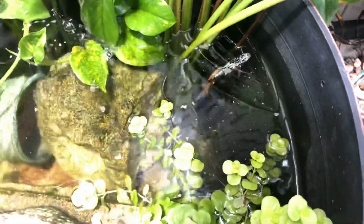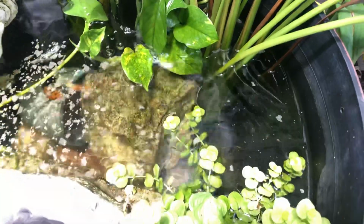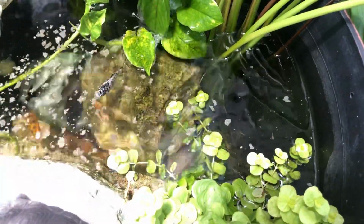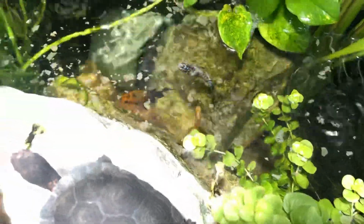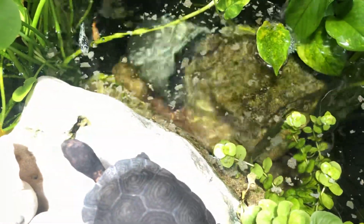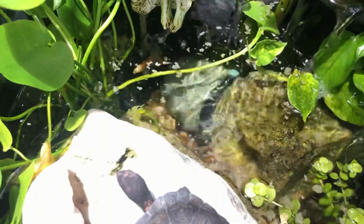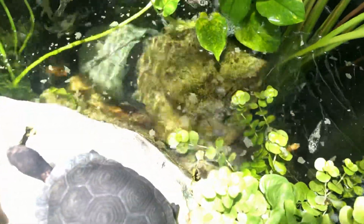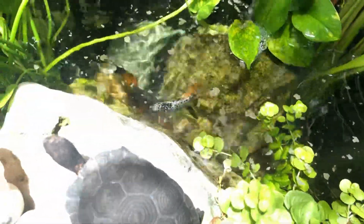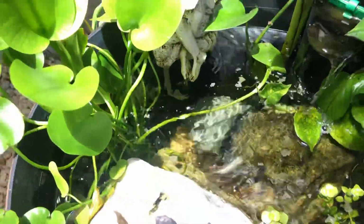Look at those little guys. So cute. Let me put bigger flakes over here where the big ones hang out, and so the little ones can eat over here. I think that's the mom right there, the black and orange one. And I'm not sure if the Oreo is a mom. I think Oreo might also be a female fish. It's hard to tell, I don't know. But the orange one is always hanging underneath the black and white one. Always and forever. It's always tagging along, see? It's like, why? Does anybody know why? Those are mollies.